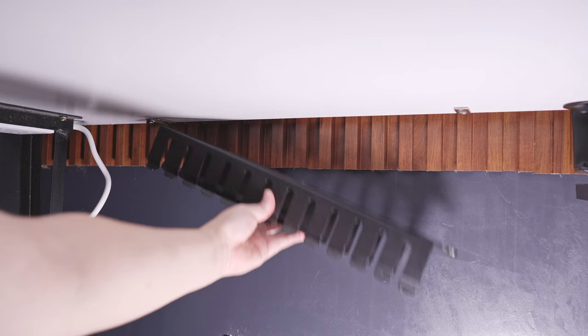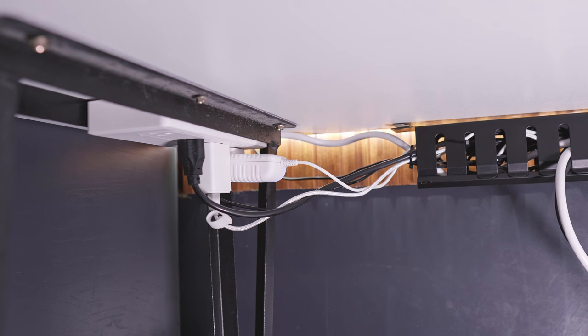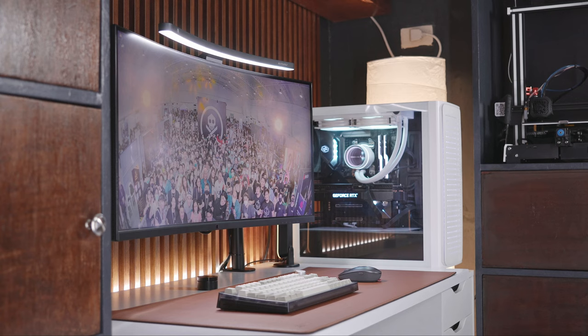Next is cable management. I decided to have my cable rack magnetic for quick removal and I think it turned out pretty good. The smart power strip that I have also fitted tightly and perfectly on the gap of the legs. Again, thanks to the Dyson V15 Detect, cleaning up this tight space was a piece of cake.